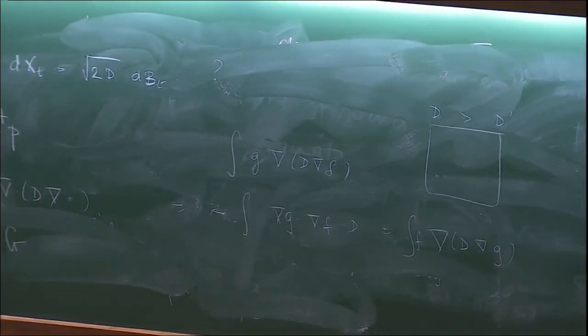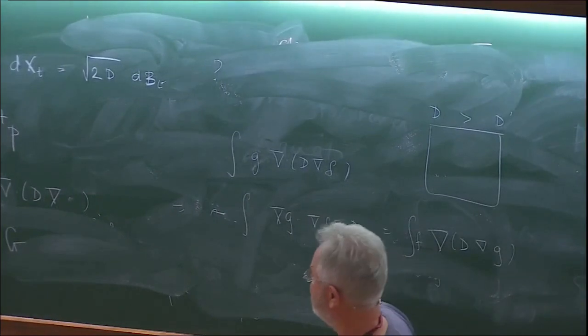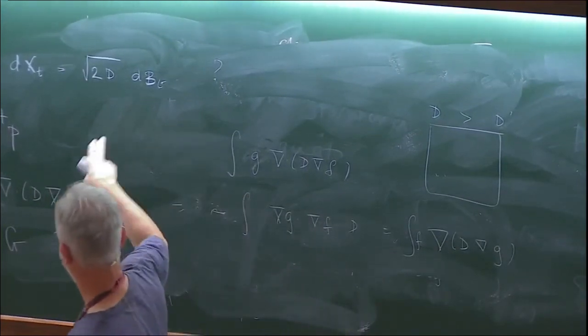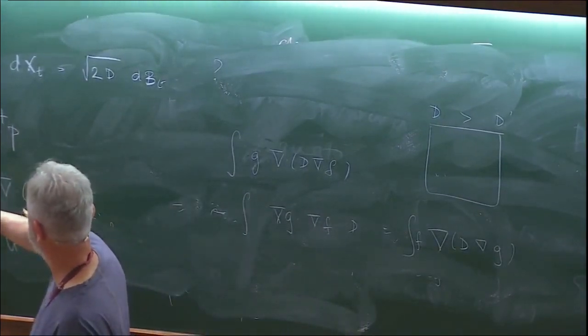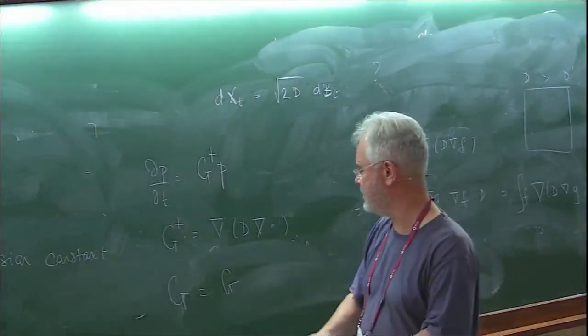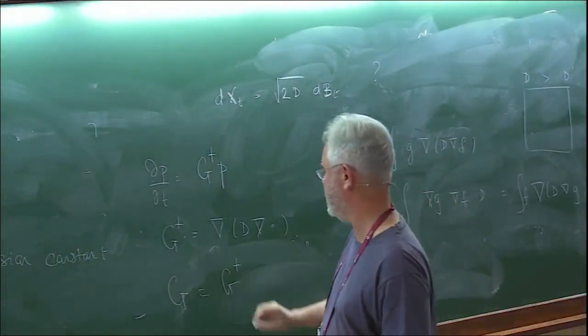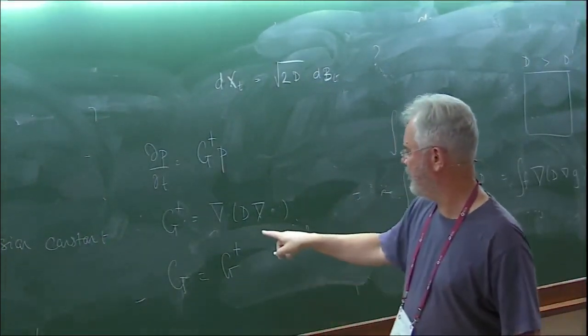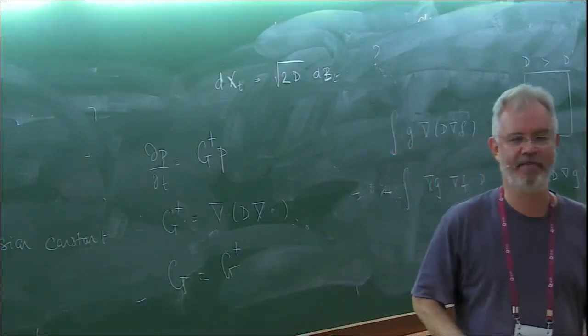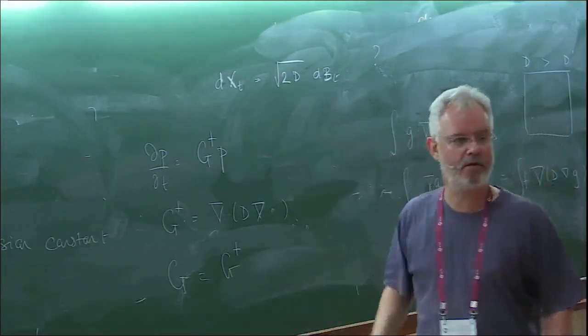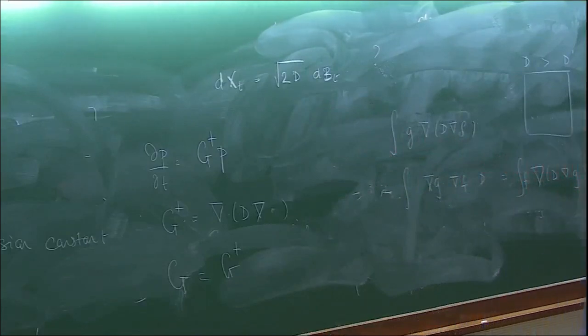And I'm being told that my time is up. So for the next time, using the fact that G dagger is equal to G, okay? Try and work out what the stochastic differential equation is, and work out what equation you should put on a computer in order to get a uniform distribution, okay? You'll do it? Okay, any questions?